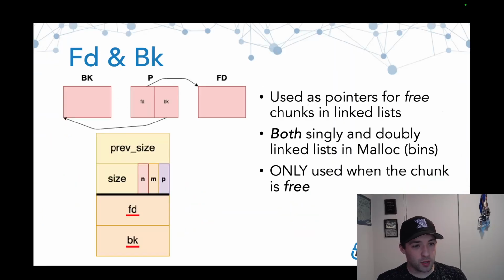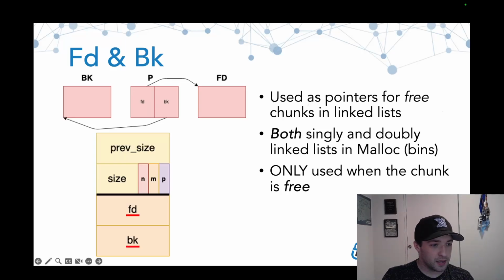So we're going to talk about bins in another video, but know that we need a way for the bins to track the chunks. So the bins are effectively just pointers to the chunks. In particular, they're just head and tail pointers if it's a doubly linked list. Otherwise, we need to know how to traverse between the different chunks or the elements in the linked list. So the FD and BK fields are what is used to do that. If it's a singly linked list, then it uses only FD. If it's a doubly linked list, then it uses FD and BK.